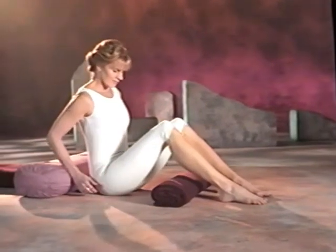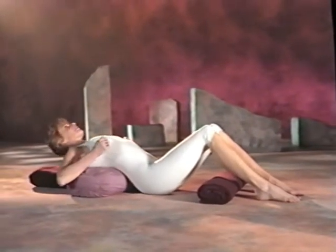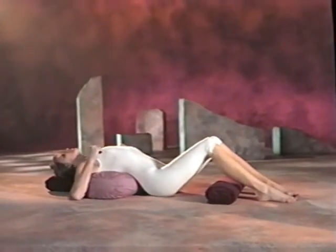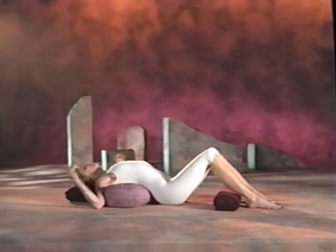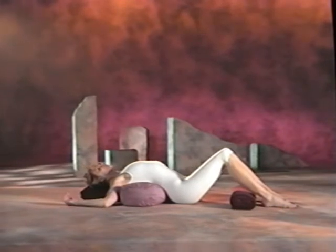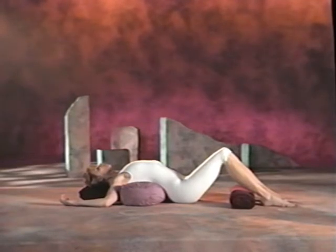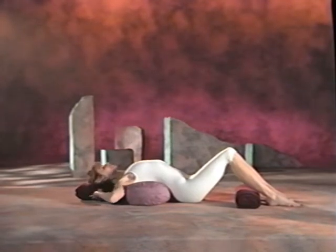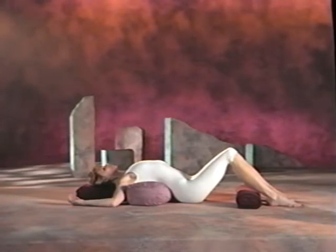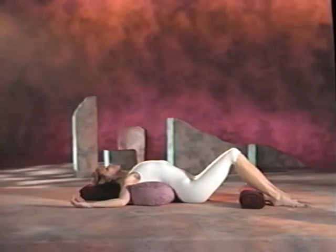Inhale, exhale, slowly roll down. Keep the knees bent, feet on the floor. Your shoulders should drape off the bolster. If you feel discomfort in your head or neck, place a folded blanket under them. The arch of your neck should be completely supported. Bring your arms away from your body in line with your shoulders, palms up.